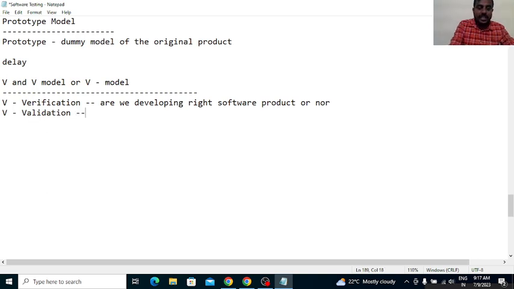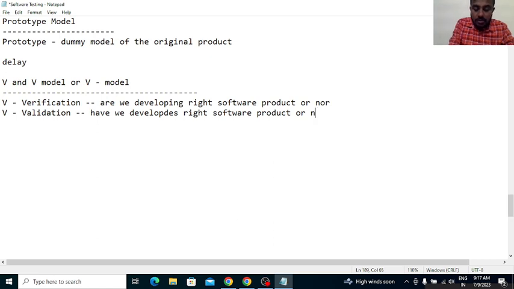And validation means: have we developed the right software product or not. Clear, Pooja? Yes, sir. See, verification means are we developing the right software product or not?